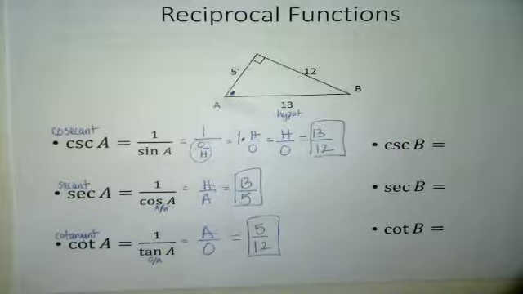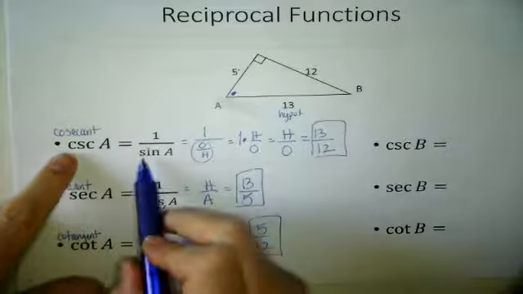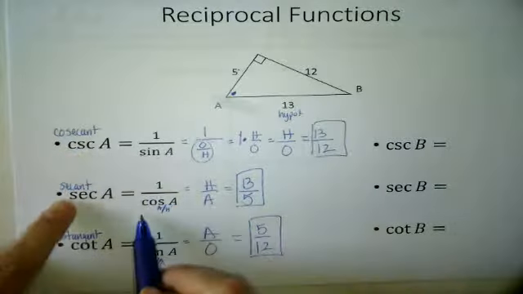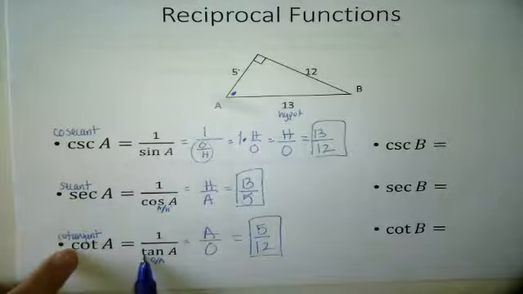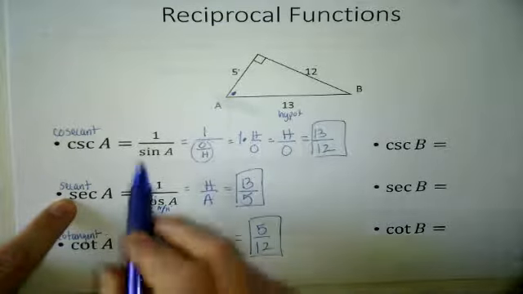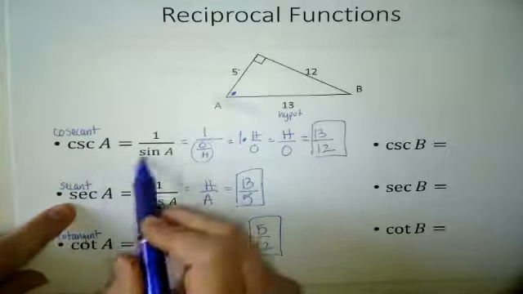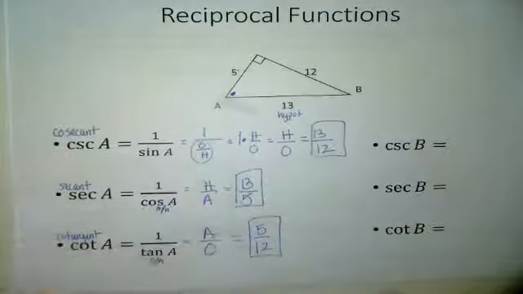So if you know sine, cosine, and tangent, the reciprocal functions just flip them. So you'll notice that cosecant is the reciprocal of sine. Secant is the reciprocal of cosine. And cotangent is the reciprocal of tangent. Now that one's easy. That sort of makes sense. But what you'll notice is that each of these has a C, an S, and a C, an S, and a C. So you never put secant with sine. Those don't go together. You need an S and a C, S and a C. And then tangent and cotangent just go.